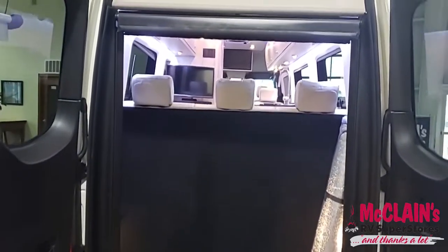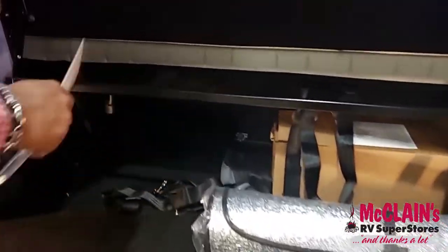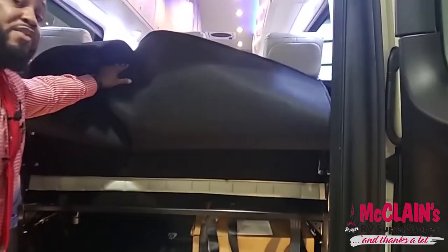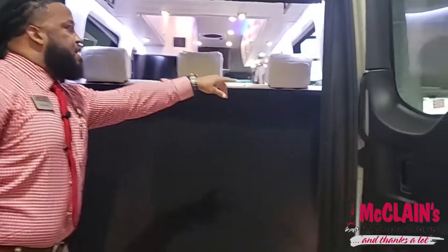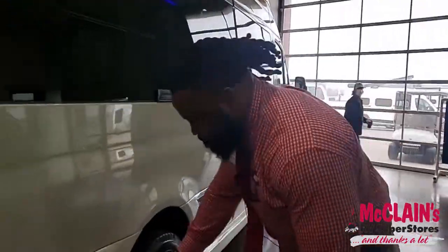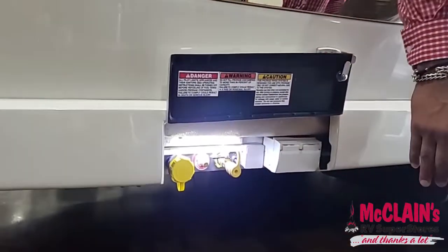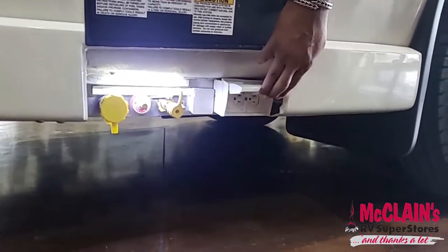This is where you're going to have most of your storage. Underneath, there is plenty of storage space — you can see we already have some boxes under there. The back seat has three seat belts, which we'll notice on the inside. In the corners you have LED-lit HDMI hookups on both sides. Walking around further, here is your propane hookup — remember everything is LED-lit. You have quick access here, so if you're grilling outside and want to connect a grill to cook steaks and burgers, you have a propane hookup. You also have 110 outlets as well.